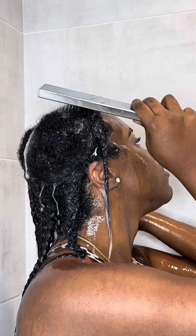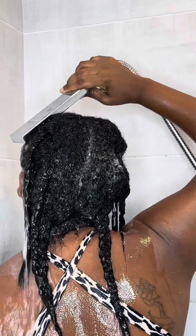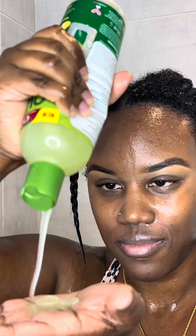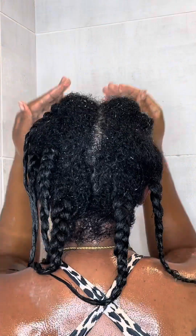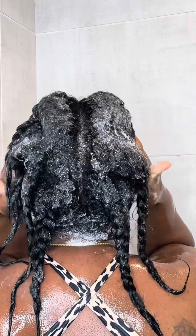We are going to get ready to wash all the egg out, and I love, love, love this cleansing shampoo. It is the shampoo that actually comes in the ORS relaxer. It's the creamy aloe. Oh my goodness, this is going to get all the dandruff off of your scalp. This is going to make sure your scalp is clean. I would normally cleanse 2 times, but in this video I am definitely going in 3 times because we need to get the egg out.